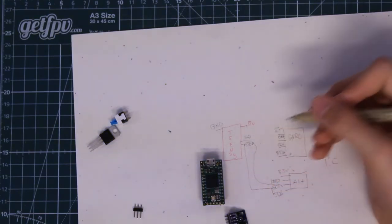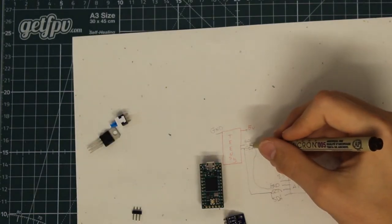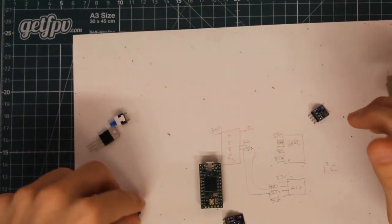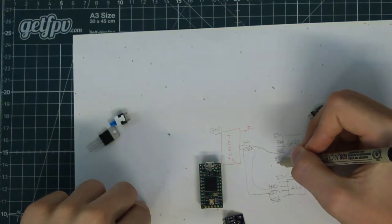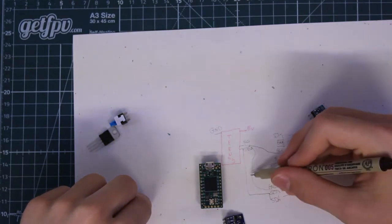And we don't have to worry about having two sensors connected to the same two ports on the Teensy, because they're able to have multiple sensors on those two pads. It's a benefit of using this kind of data line.